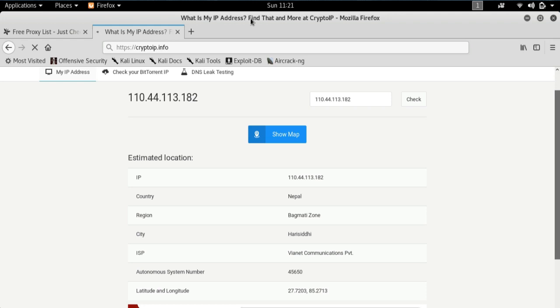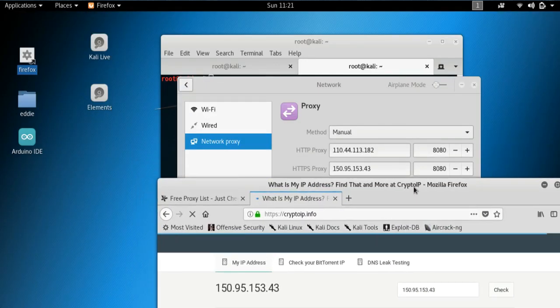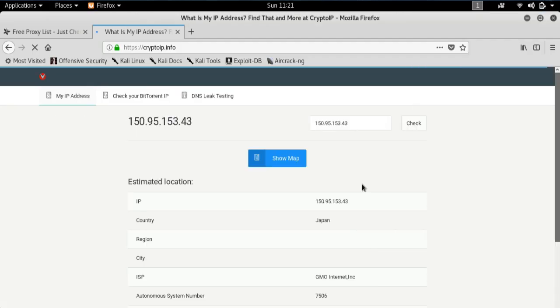If we are not able to reach this site, it will mean that the proxy is not running. So yeah, I think I am able to reach this site and the proxy is running. It will just show the refreshed location here. Yeah, so now the IP address is coming from Japan. You can just see here, and you can check the IP address. It is perfectly working. That is how a proxy works.